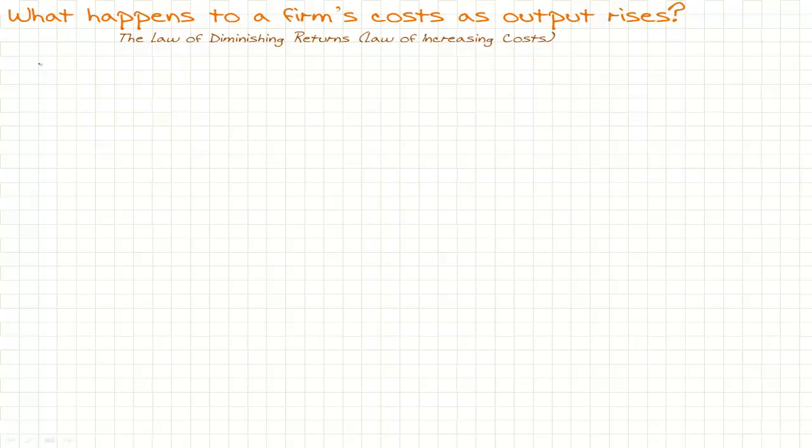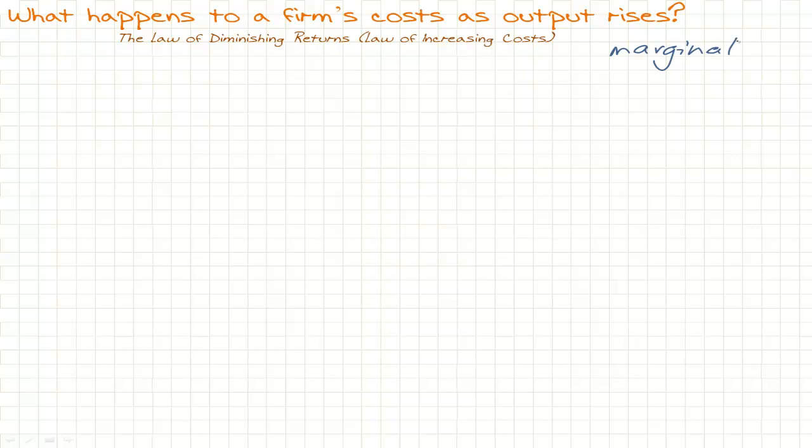G'day. Now in this podcast we're going to take the idea of cost and start moving towards how we get a firm's supply curve, which, as I said before, is based on a firm's cost. And we're going to ask the question, what happens to a firm's costs as they increase their output? So as firms start to produce more, what happens to their cost of production? Or more in particular, what happens to their marginal cost?